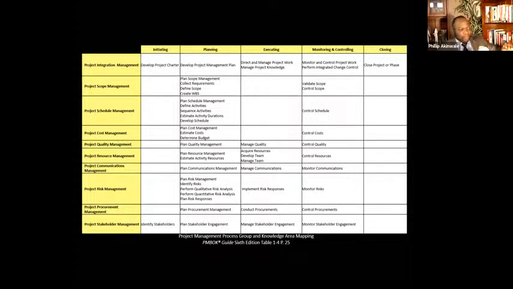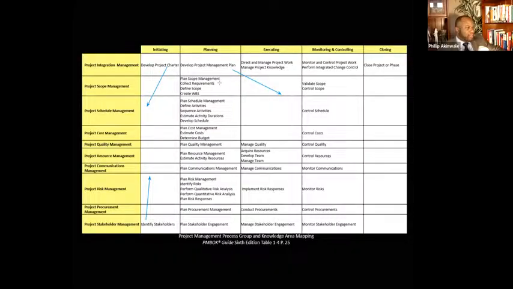Then the next level is for you to begin to identify the outputs like this. You should be able to look up develop project charter and say, oh, these are the two outputs, project charter and what? The assumption log. Identify stakeholders. Oh, my output is a stakeholder register. Develop project management plan. My output is this. Plan scope management. My output is requirements management. You guys need to get to this level.